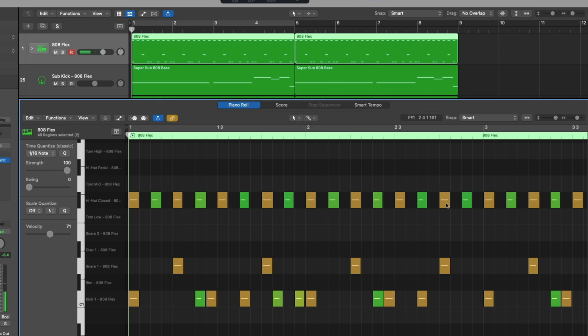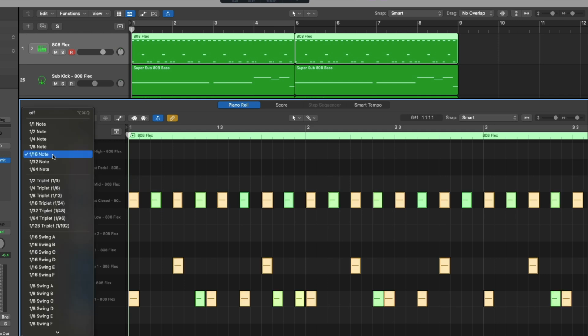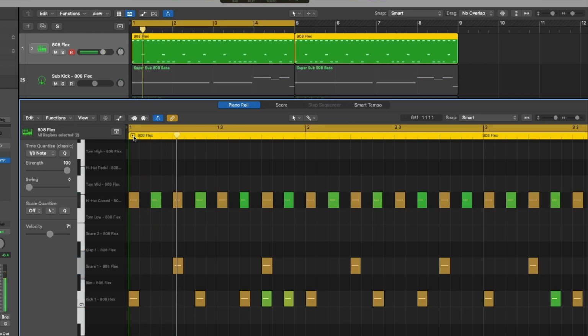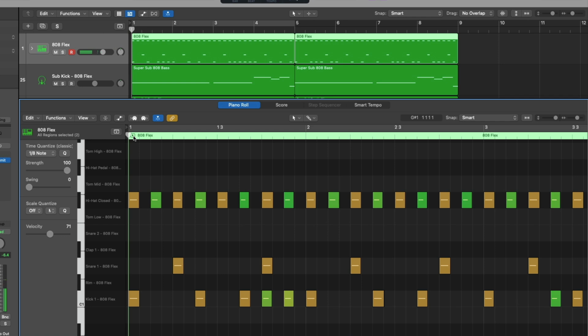All right, so now our snare and hat hit land exactly with the metronome. They no longer sound late in the production. If we choose all our notes again and choose a different value to quantize to, we can get some pretty interesting results. We've seen some notes move around to the closest 8th note value based on their original position. Let's take a listen. All right, it's pretty interesting. It's not my favorite. I'll stick with a quantization value of 16th notes.